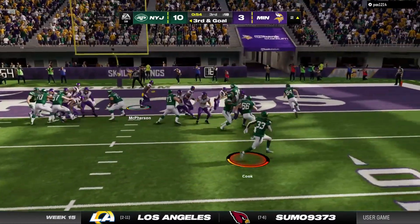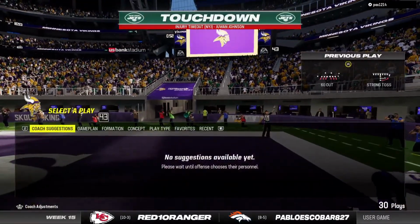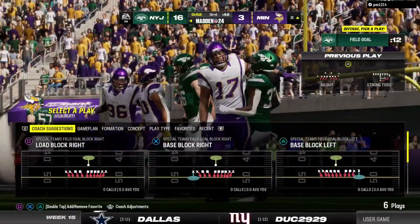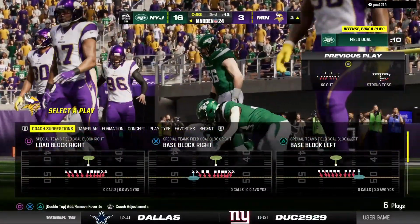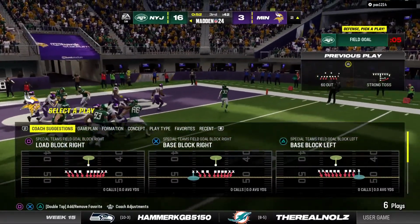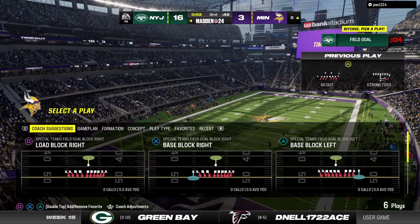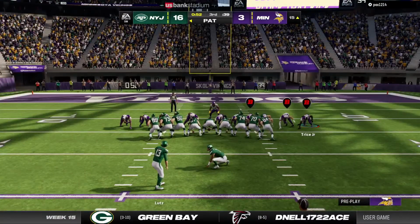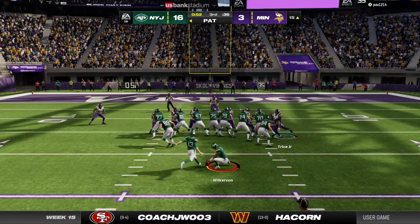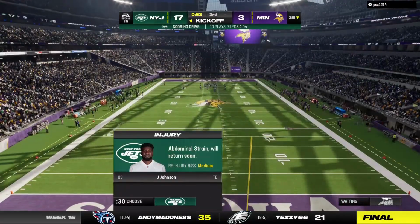Cook will take this one in. Touchdown, New York. So the toss play effective, even down here near the goal line. Yeah, and you're hoping the defense commits too many men to stop the run in the middle of the field and that your blockers can gain a little bit of an advantage. And when they do, foot race to the pylon, and this time he had the speed to win that race. Will Lutz on for the point after. It's up and good, and that makes it 17-3.